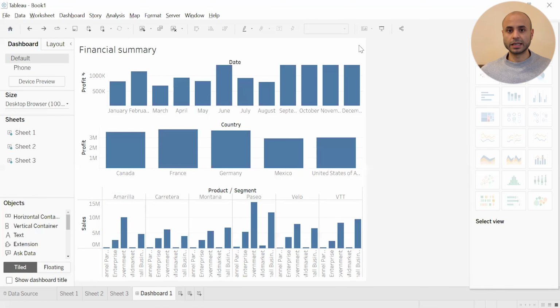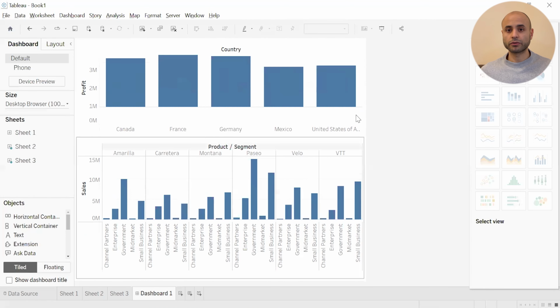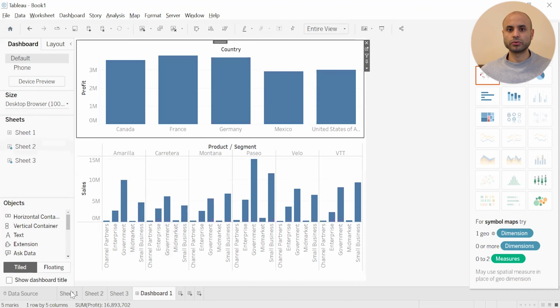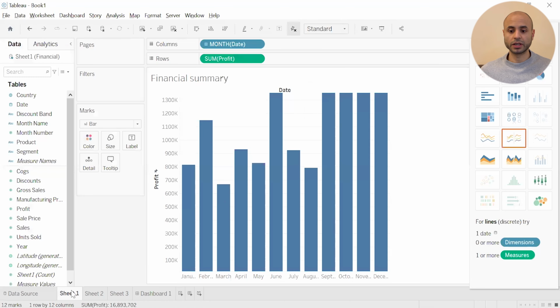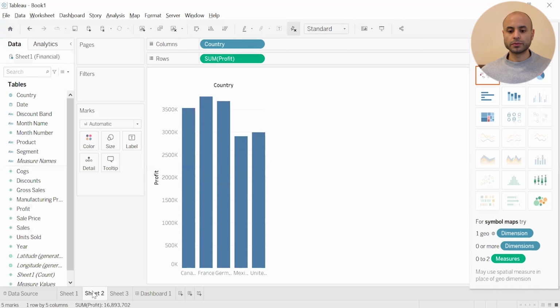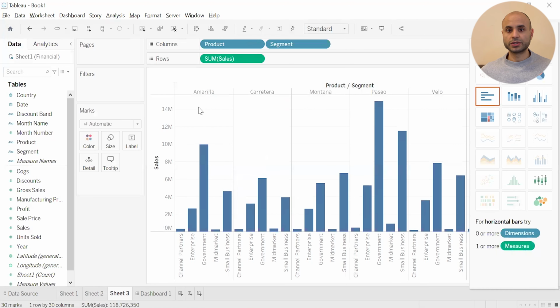For Tableau, I already built this chart. I built the same visuals with the same data. Be careful that Tableau doesn't allow you to transform the data after importing, but you can use Tableau Prep Builder. When using Tableau, you build the visuals on single sheets, so each sheet will contain a visual.